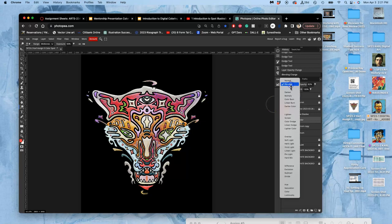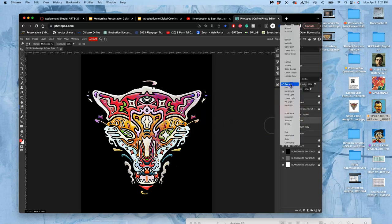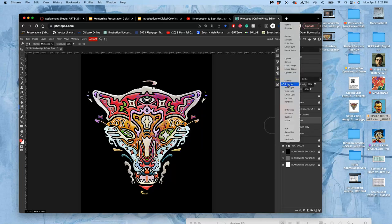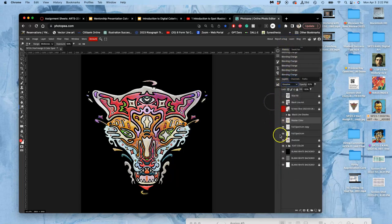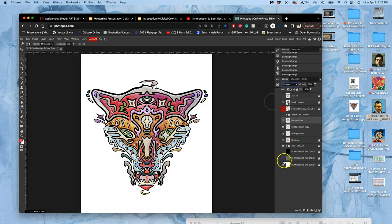And you can play with layer styles as well. You know, if I really wanted to amp it up, I'd overlay it all. Or you can use pin light or soft light. So endless variations with our color. Or just use the darker ones, or just use the lighter ones. And you want it to look good on black, on gray, on white.